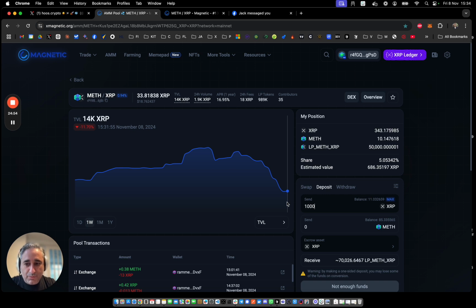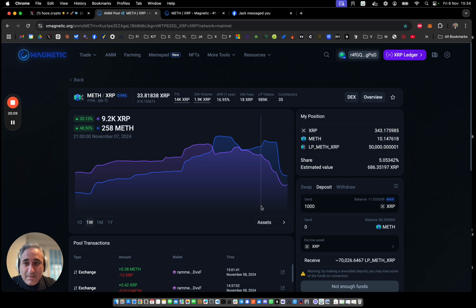And that's beneficial. If I was to do this right now, 1,000 XRP, you will see a big change in the price, or the exchange rate offered by the AMM pool, because I would have a big impact on the distribution of the assets. I would be essentially adding 500 XRP here, and keeping the same amount of MEF in this instance, because I'm not adding anything. So the same amount of MEF would remain in the pool, but I'd be adding 500 XRP.